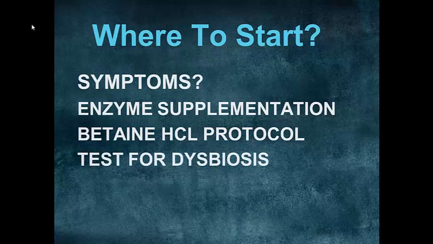The next thing is to actually test for gut dysbiosis, and this is in the form of a stool test where we'll test for levels of those pathogenic bacteria. So for example, we can test for H. pylori, and we can test for an overgrowth of those other pathogenic bacteria we mentioned earlier. A doctor will be able to do this, or a functional medicine practitioner can carry out this stool test.